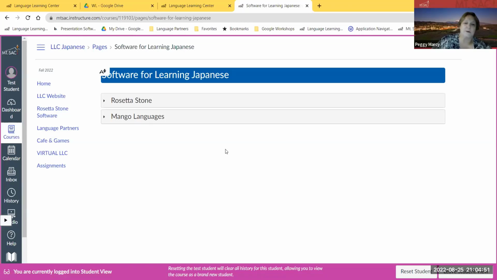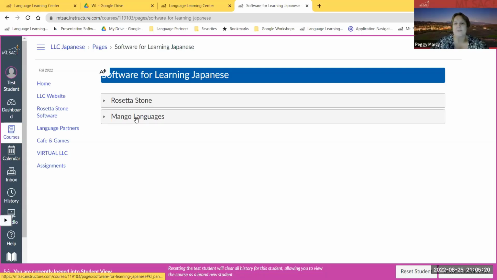All right. So I know that for Italian and Japanese, Rosetta Stone is a required software to use. It's not just optional. So when we talk about Rosetta Stone, we actually have two software available, Mango Languages and Rosetta Stone. They have completely different learning philosophies. Rosetta Stone doesn't translate anything. They want you to guess. They want you to learn by making mistakes. They use pictures for everything.